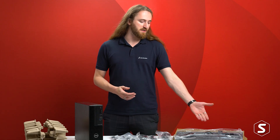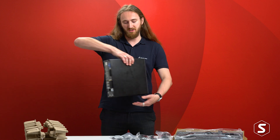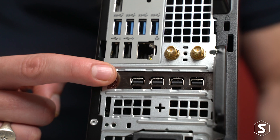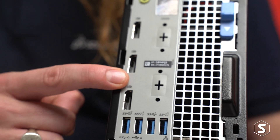In the box we have Dell's usual wired keyboard and mouse, still worth hanging on to, especially if you have your favourite wireless keyboard and mouse already at your desk, as just a backup. Also in the box we have the mini DisplayPort to full-size DisplayPort adapters. Don't make that rookie error — ensure that you're plugging in your monitors using those cables into the GPU ports towards the bottom of the system, rather than Intel's onboard graphics options towards the top.